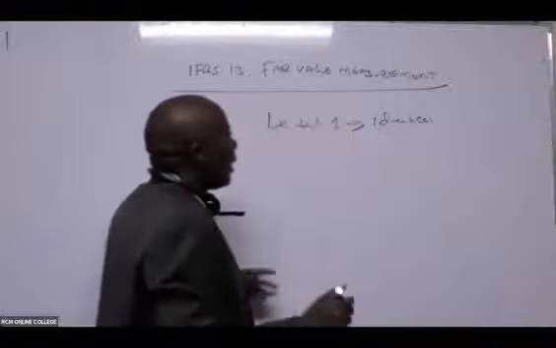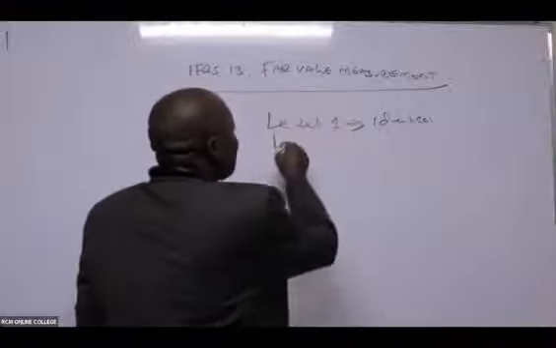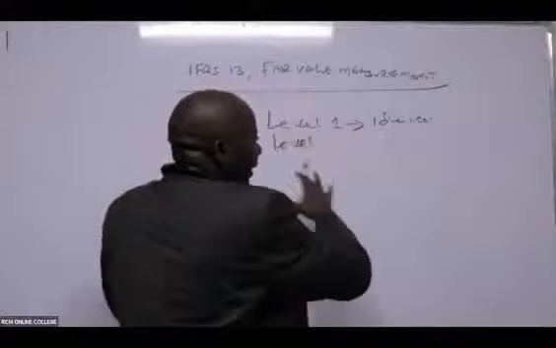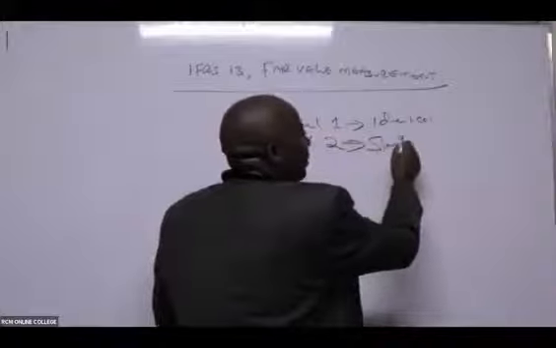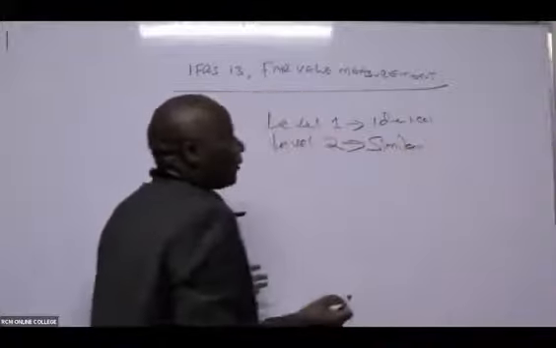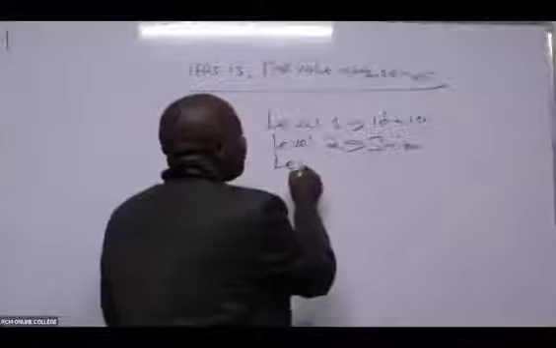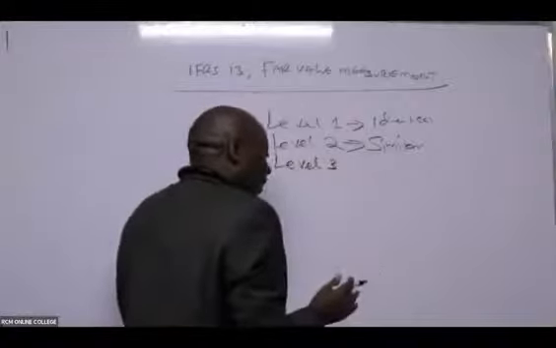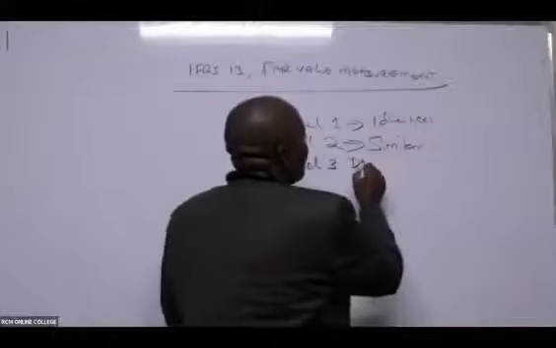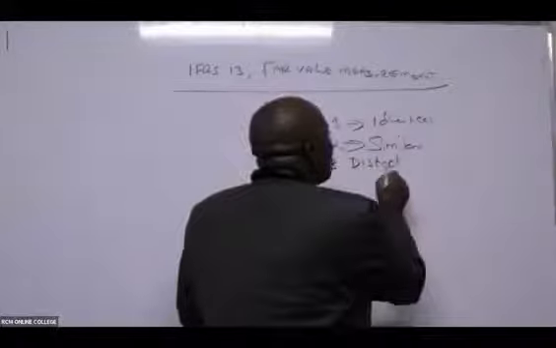That's level 1. And then now we have level 2. Level 2 in this case is not about identity. Level 2, ladies and gentlemen, is just about similarity, similar assets like that. And then now we have level 3. Level 3: not identical, not similar. In this case, distinct items. So you've got no data to observe.